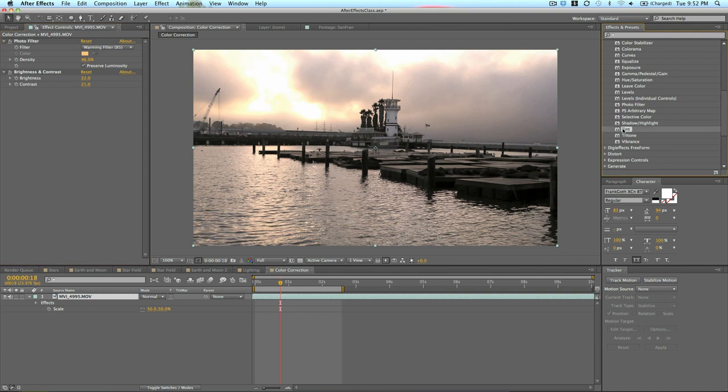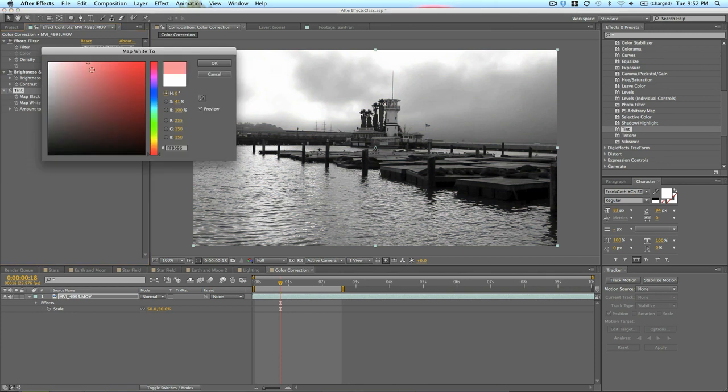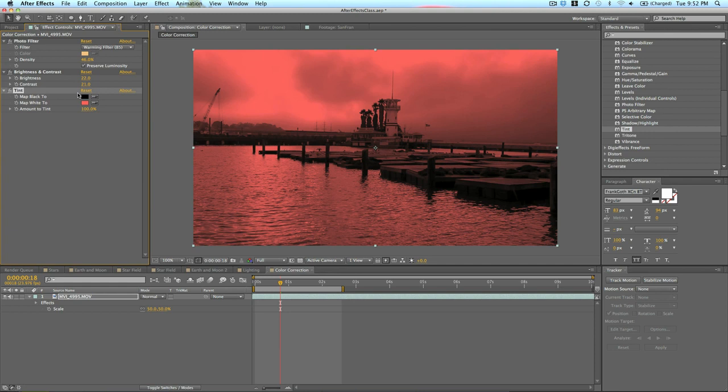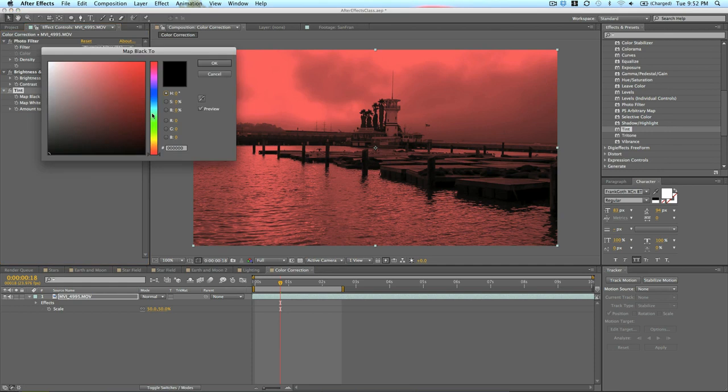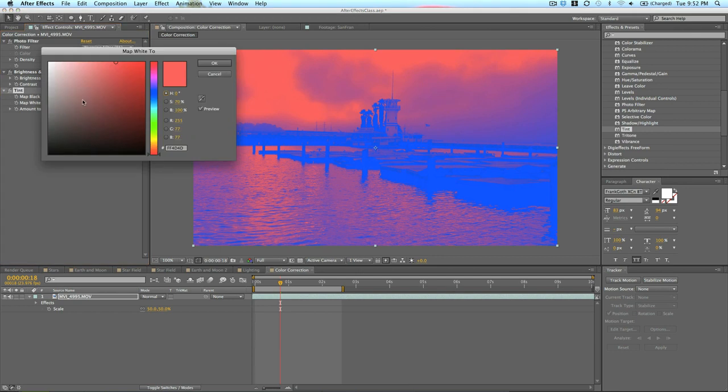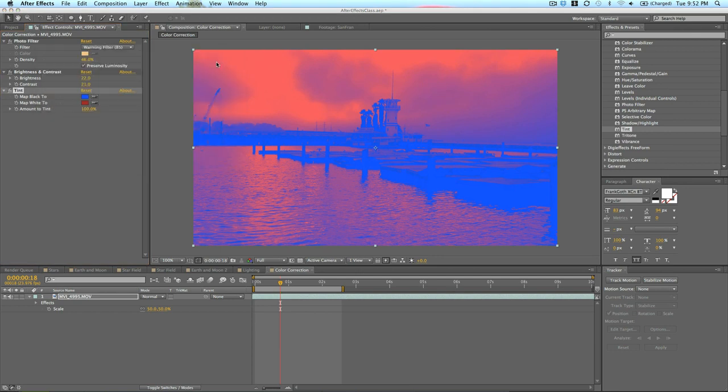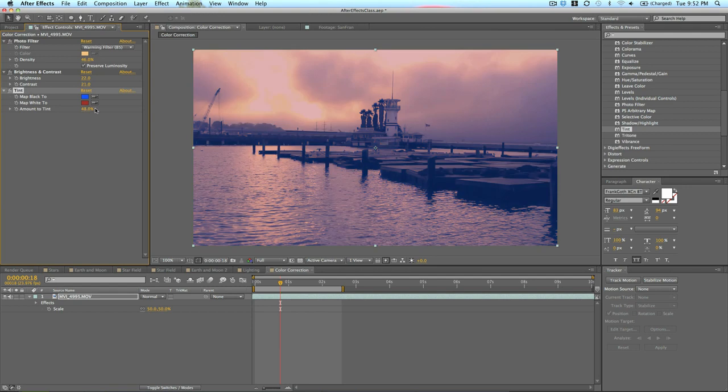Tint, let me just tell you one more. Tint is another one that you can do, so you can choose different colors to tint to. So if you want all your whites to be reddish, you can do that. All your blacks, maybe I want all my blacks to be bluish. So this is something you can get. You can get a really cool effect with this tint effect. And you can change the percentage, the amount to tint. So that looks kind of cool actually.